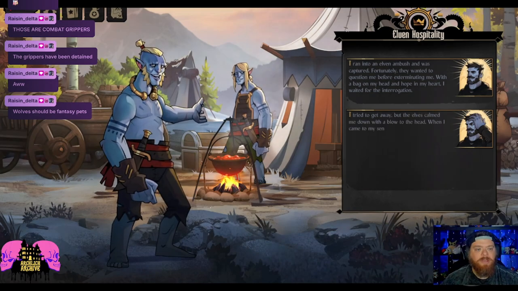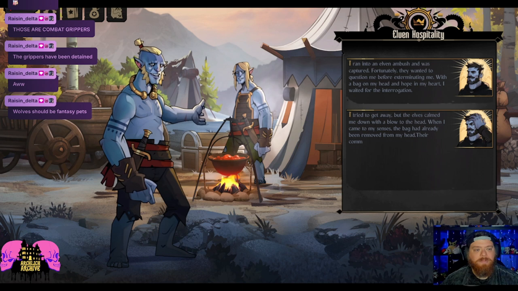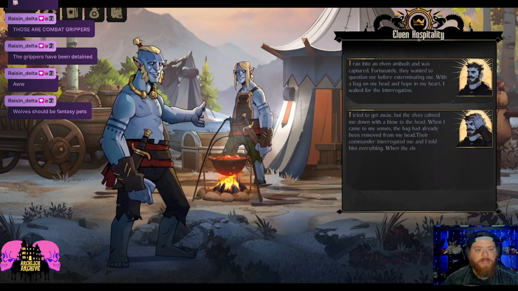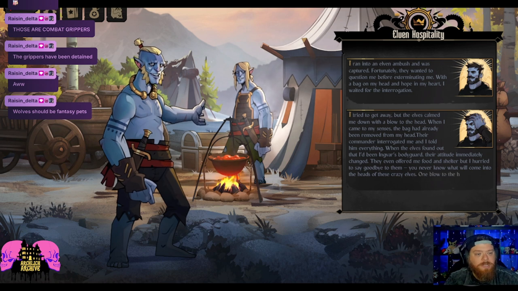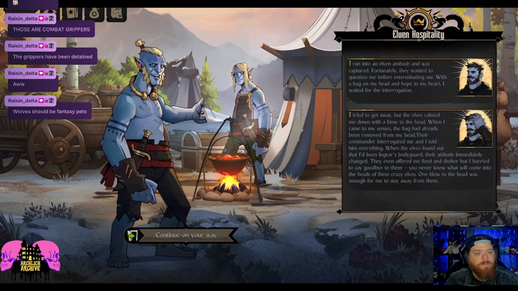I tried to get away, but the elves calmed me down with a blow to the head. When I came to my senses, the bag had already been removed from my head. Their commander interrogated me, and I told them everything. The elves found out that I had been Ingvar's bodyguard. Their attitude immediately changed. They even offered me food and shelter. But I hurried to say goodbye to them.